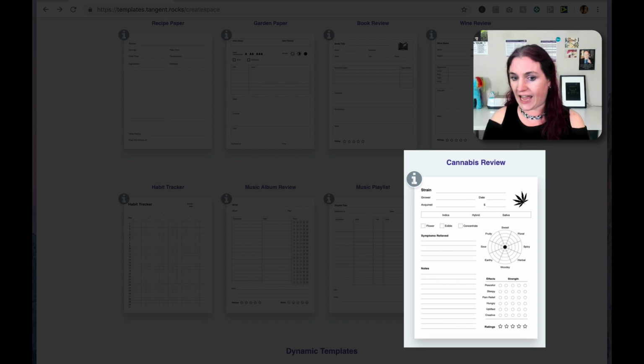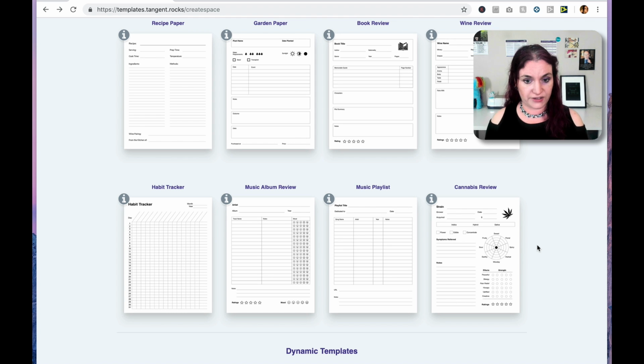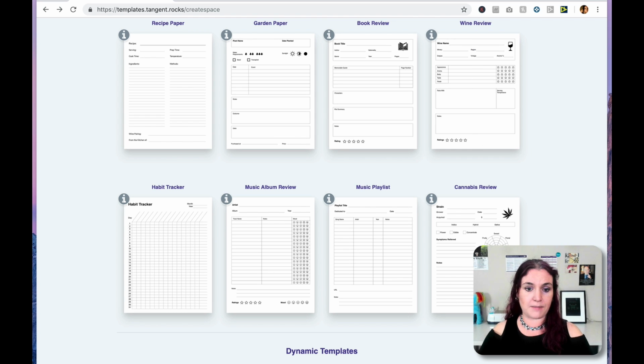So if you're doing a cannabis journal, a medical marijuana journal, then you have this review page that you could use as a starting point for that. We do recommend, especially with the content pages, that you add your own modifications. You make them unique to your book and you mix them up. And we provide you with the tools to do that.